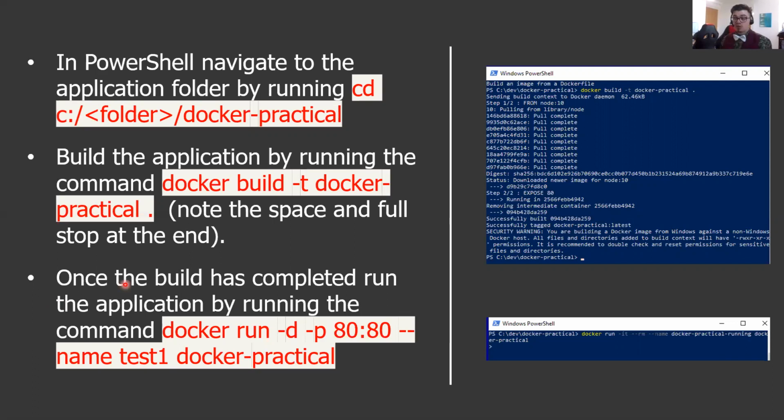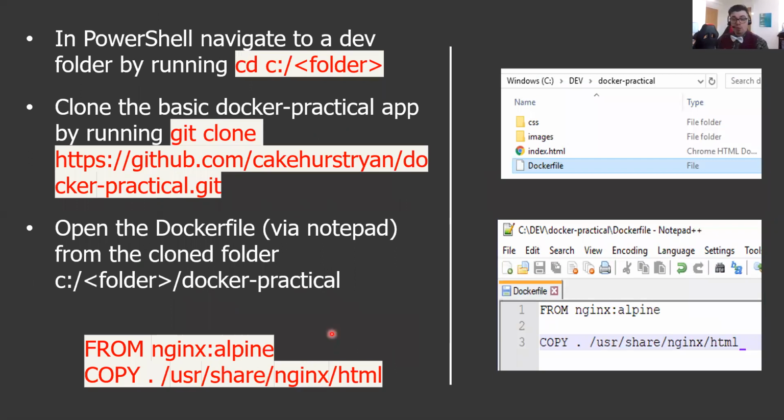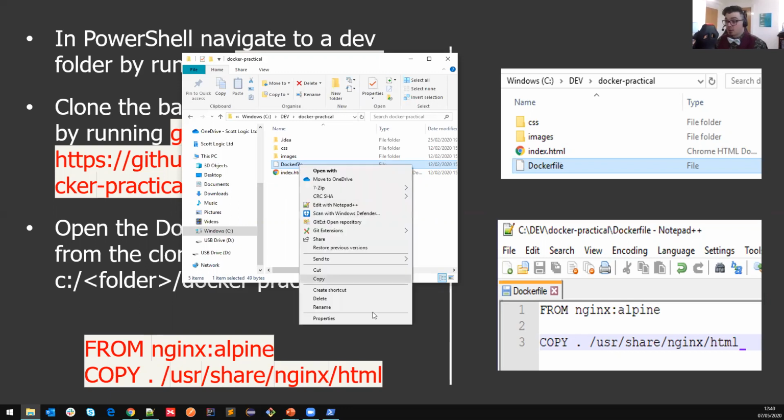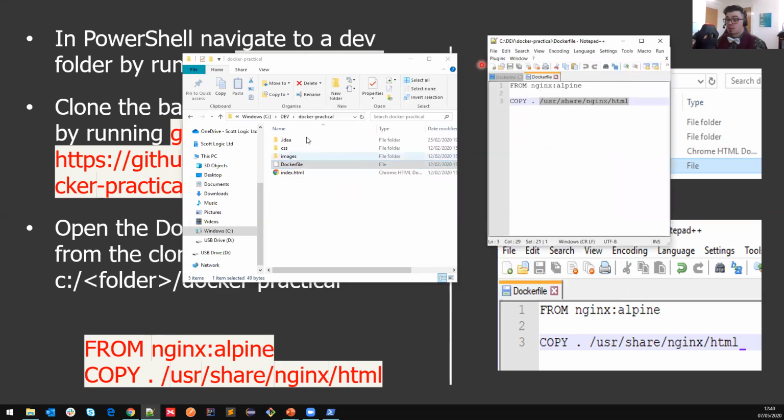Rebecca, so let's look at the from copy again, just to make sure that you've got that. So when you've pulled everything from the Git clone, you should have a folder like Windows Dev Docker Practical like this. And in here, we have a Docker file. The Docker file is a file that tells us how to build our Docker image for this application. So in this instance, I've created it for you. And what it is, it's a little file, if I open it again, that just has a series of instructions in it. So when I tell Docker to build and run this folder, it looks for the Docker file.